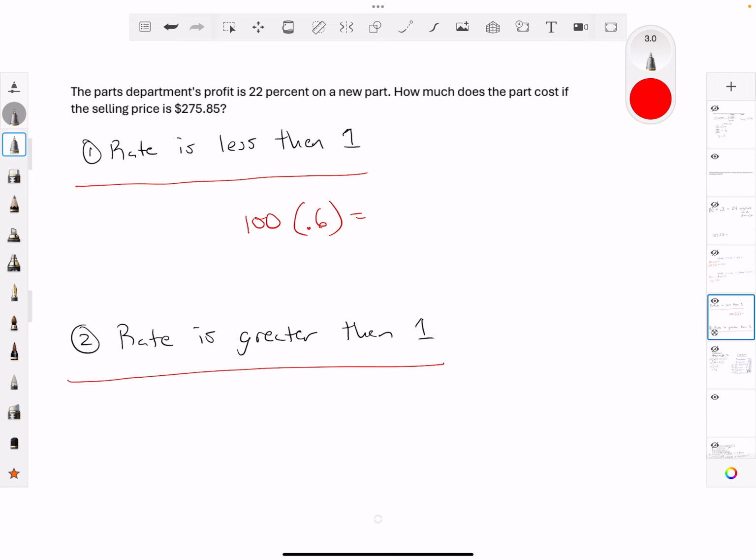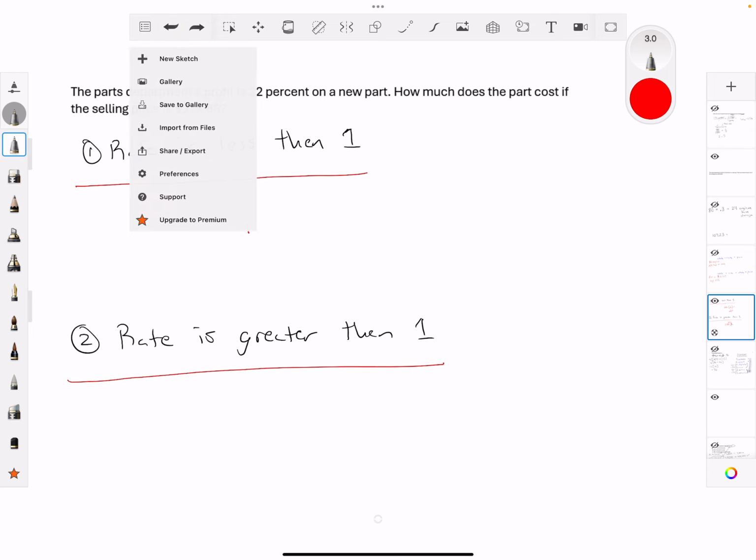An example of a rate that's greater than one is if I had to pay sales tax on an item that I bought. Because this 60% is 0.60, that's where I get that from. So if it's something that I have to pay tax on, I'm multiplying essentially by 1, getting back the 100 and times the 8% sales tax. So this is greater than 1. All right, so these two scenarios are what you will run into every single time with a percentage problem.